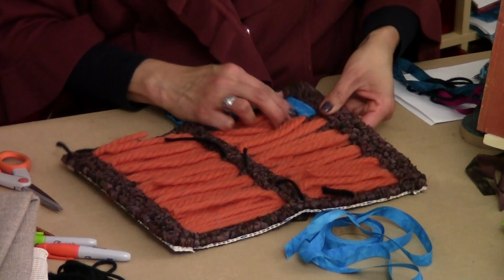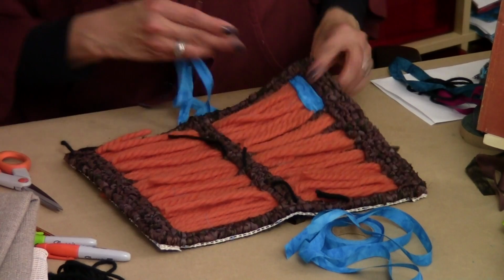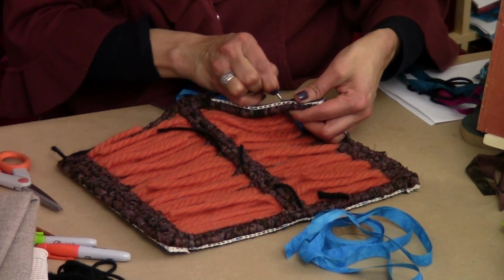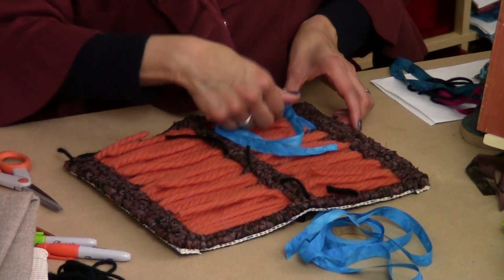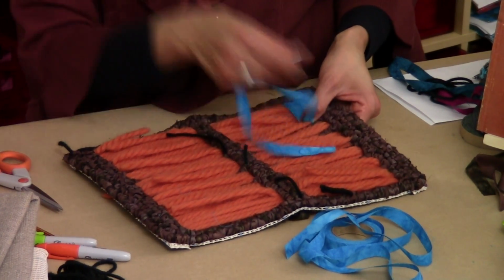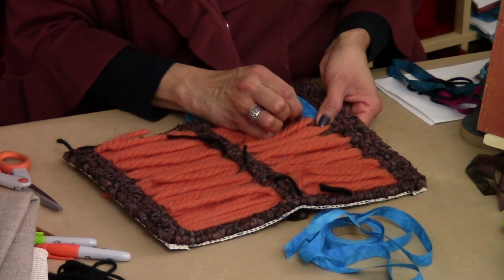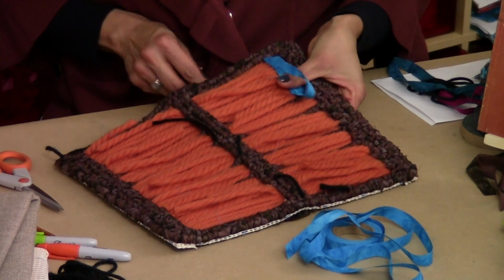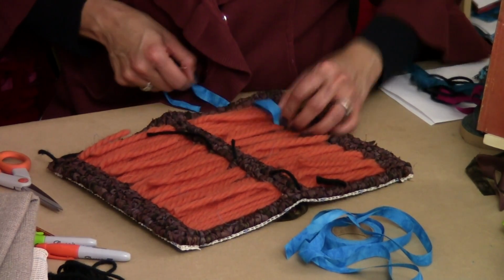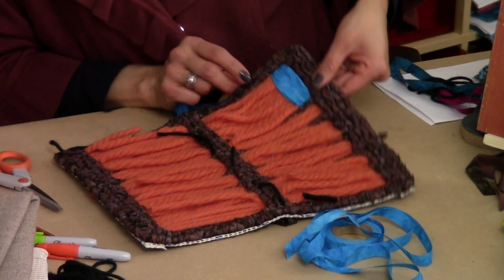And so it starts padding. It starts actually ruching around the padding, and it looks really, really neat. And you get this nice padded area. And so since we're making a Kindle cover, actually having this kind of padding is really handy because it's going to protect your Kindle. And there we go, there's one more stitch. And you arrange it, pat it in place. And that's what it starts looking like.